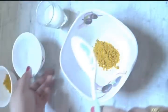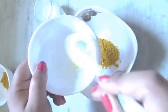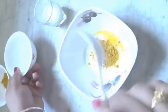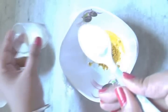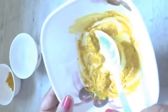Take a tablespoon of turmeric powder and a few drops of lemon juice, 1/2 tablespoon of milk. Now combine all these ingredients into a smooth paste. You can add extra milk if you need to prepare a smooth paste.